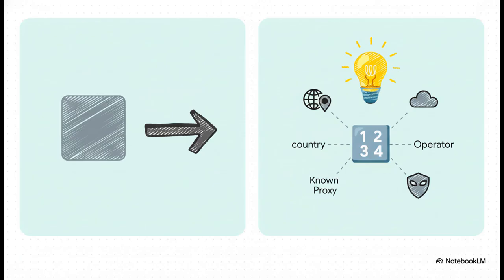On the left, we've got a raw IP address, just a number. But this agent uses public APIs to enrich it, and suddenly, we know it's a public IP. It's in the US, it's run by Cloudflare, and hey, it's a known proxy. All of a sudden, a meaningless number tells a story. This is how the system can tell the difference between a regular home internet connection and a known data center used by a VPN service.